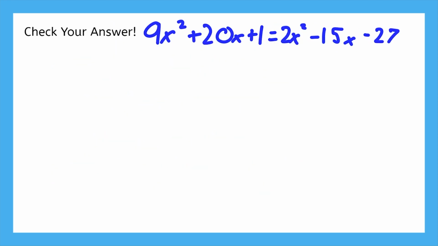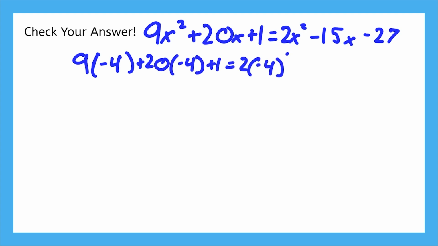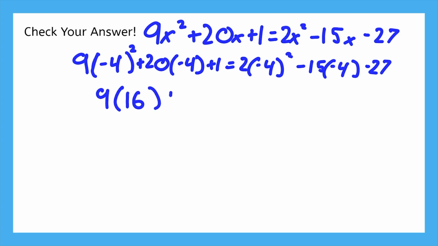If you're thinking, but Justin, I thought originally we wanted the two quadratics to be equal. Watch this. One of the solutions that we found was negative 4, which means if we plug that in for x, it will make this equation true. Let's simplify it and see if it works. On both sides, negative 4 squared is 16. Remember, a negative squared is always positive.